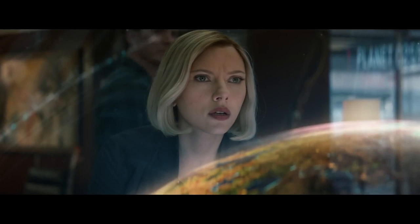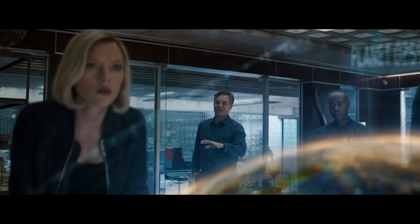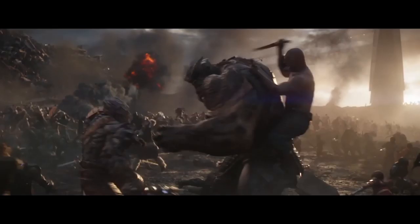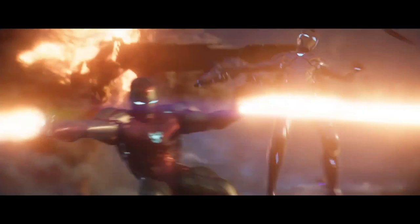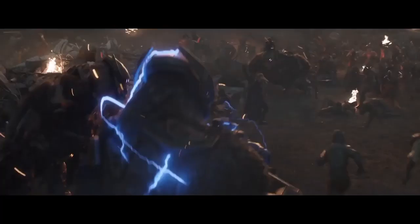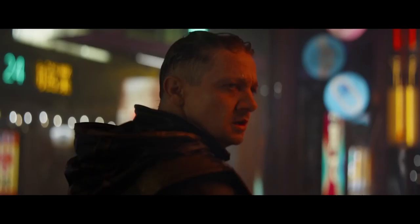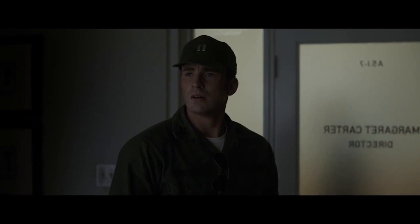As with most 4K releases, Endgame's HDR presentation is what makes it a worthy successor to the Blu-ray. While Endgame is an incredibly exciting, explosive action blockbuster, due to the darker nature of the film, it's not exactly one that is incredibly vibrant or colourful overall, leading to a 4K and Blu-ray release that isn't overly punchy. However, where there are moments of colour, they really do burst off the screen, most notably in the final action sequence and the scenes on Vormir and in Tokyo, which especially offer some punchy, vibrant colours.